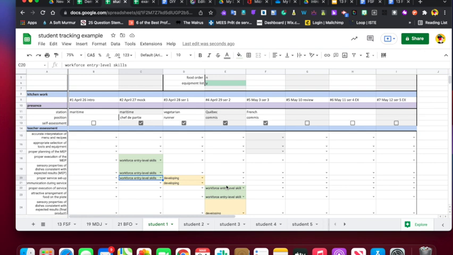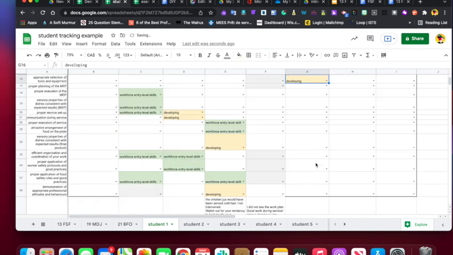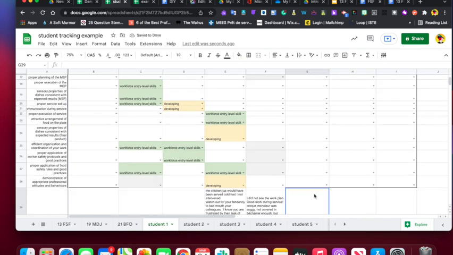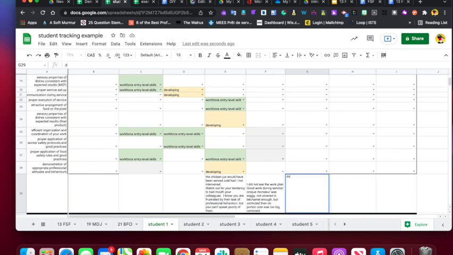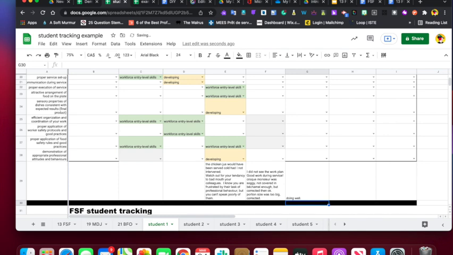What makes it really, really interesting is the ability to use it either on a laptop, so you see it's fairly easy to manipulate. So when I'm in a lab situation, it's easy for me just to click on the drop-down menu, pick the one they're doing, add some notes as I see fit. I can just quickly add them in here at the bottom, and I'm done. It's very easy, but it's also really quite easy to do on an iPad or tablet.